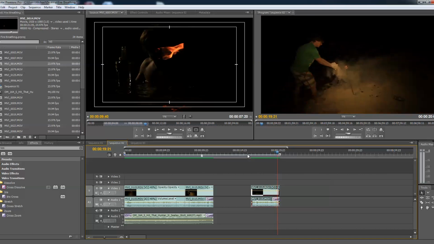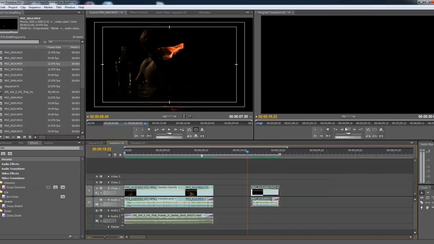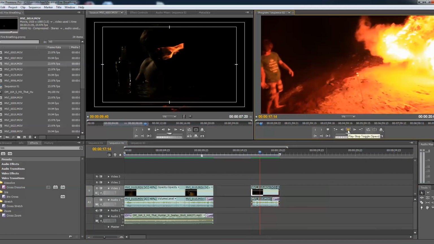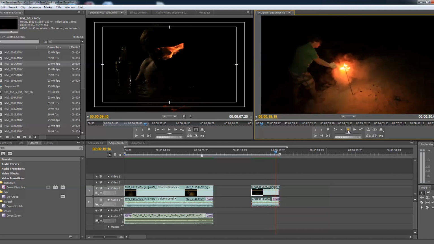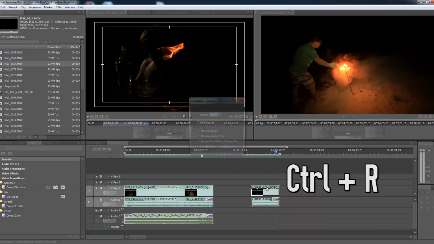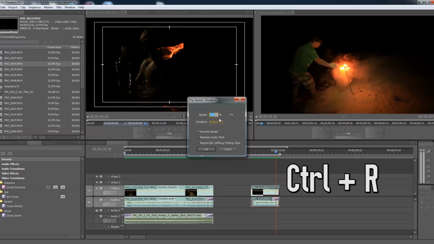Back we go. Now, 100%, you know, it looks kind of cartoonish. Part of that's got to do with the high shutter speed we shot at, but also because, well, backward motion just looks weird. It's just not natural. Now, because you don't want this, you want to go back to your window, pressing Control-R, and have a look at the speed.